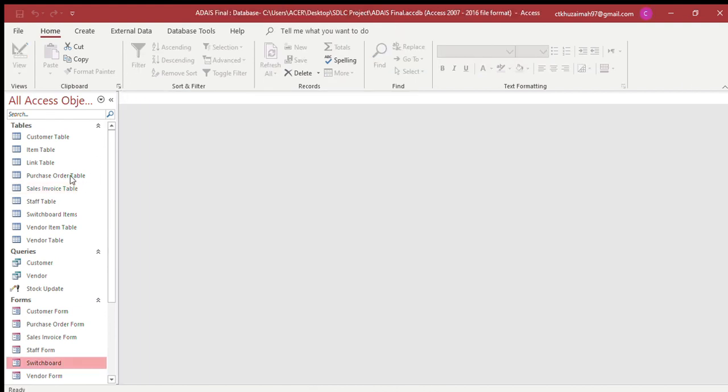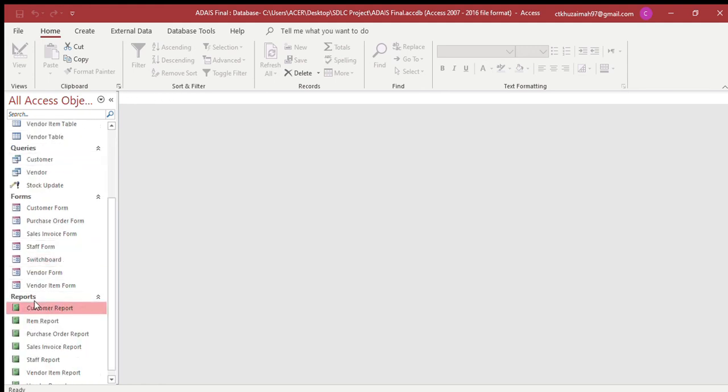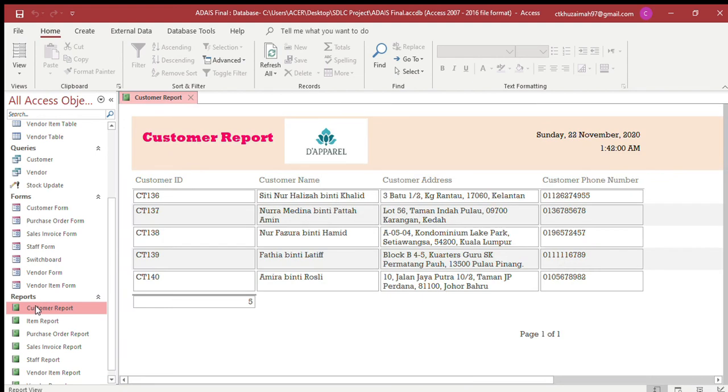Next, the system can help the users to organize and summarize data for viewing online or for printing. For example, we have the customer report here. So here, we can see the summary of the customer details in this report.